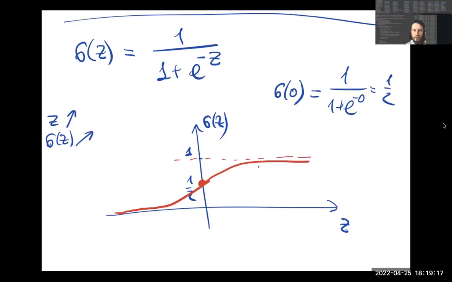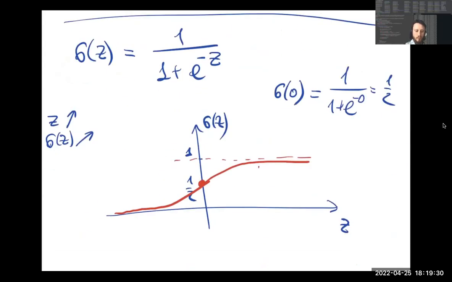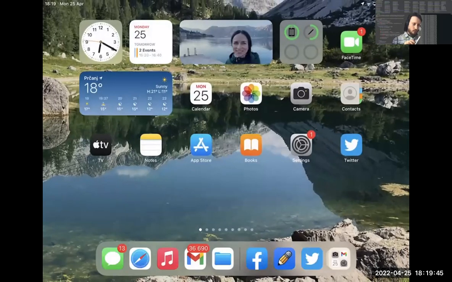And this is actually very natural because it is exactly what we want. We want this sigma to model some probability, so we have to obtain values from zero to one. We have to obtain values somewhere here. In fact, I can show you this function. Let us construct this function exactly. I will use something like geometry.